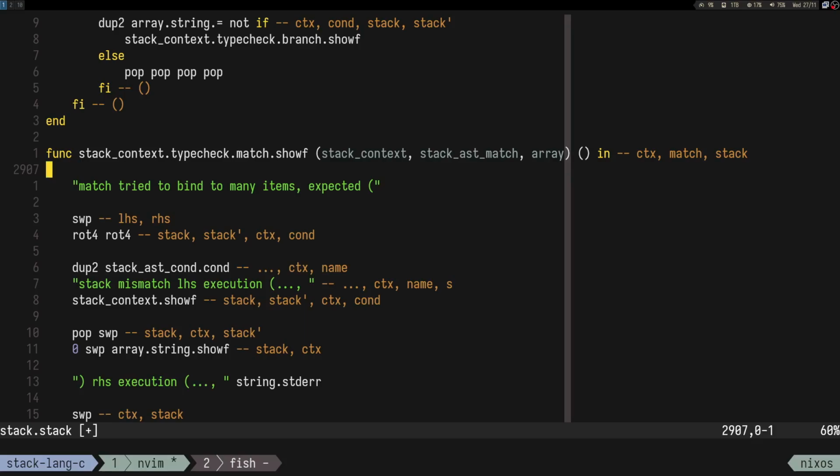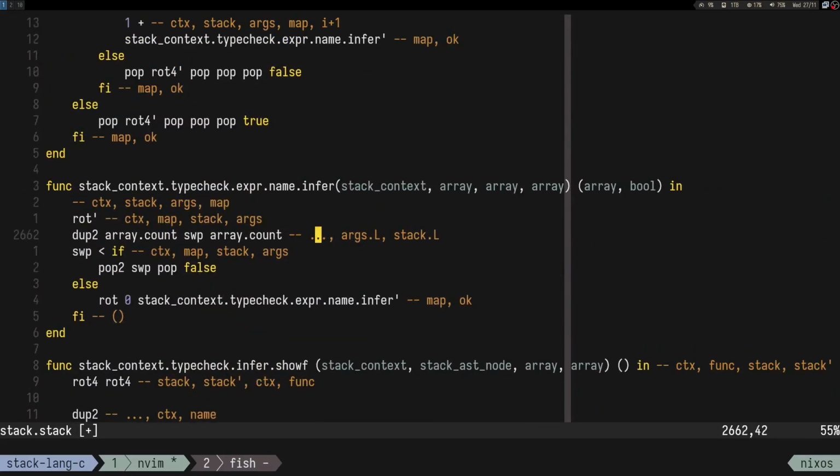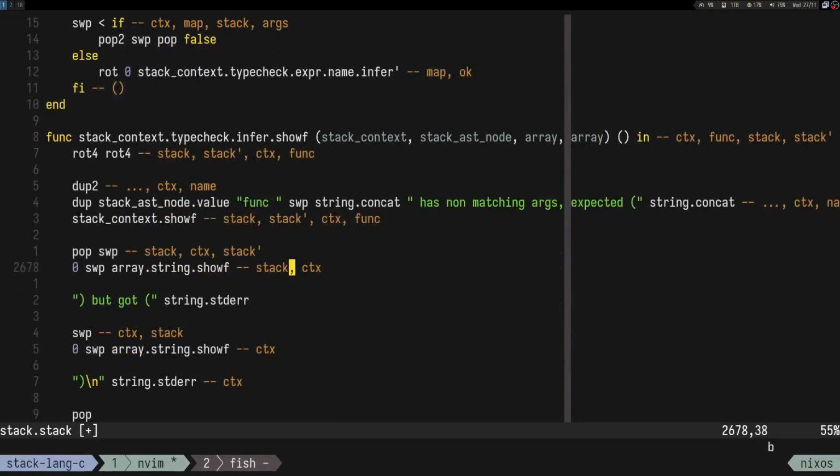Whatever. I should have multiple array string showf. That's a good one. I should try to find this function.